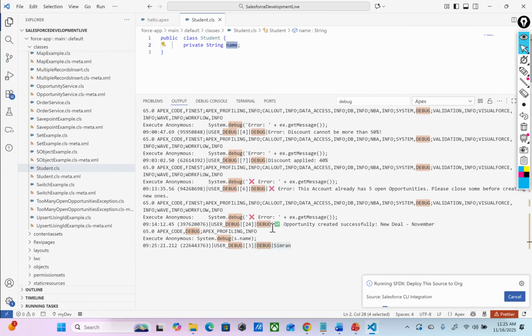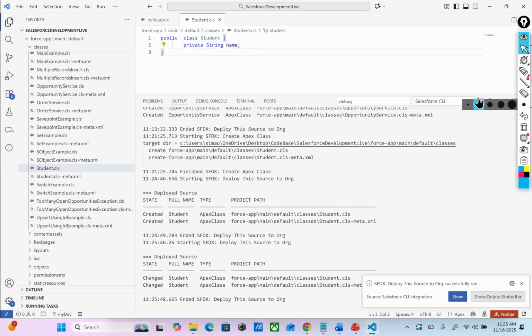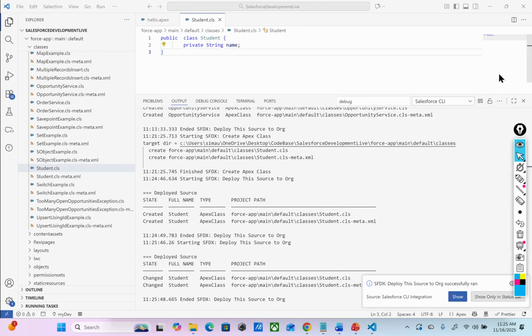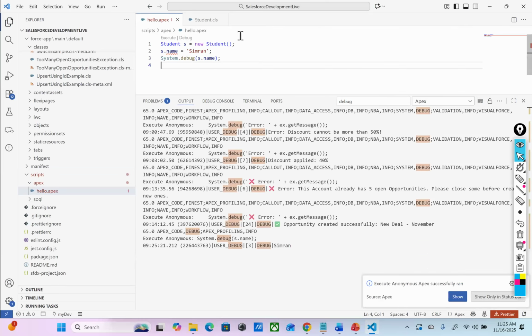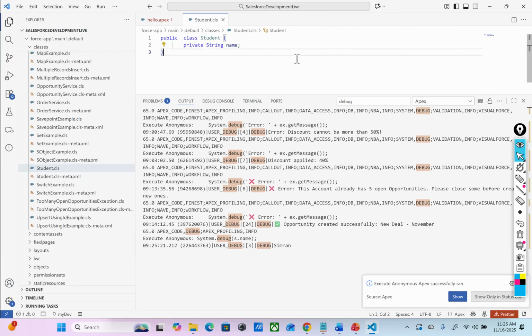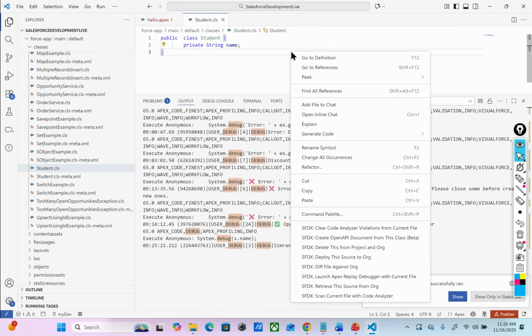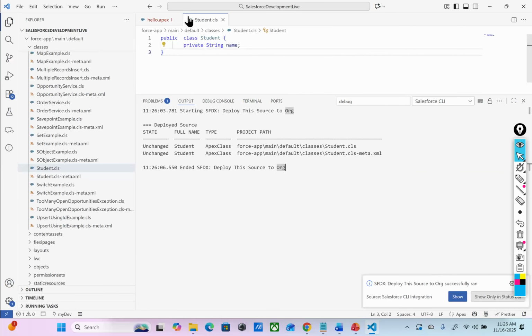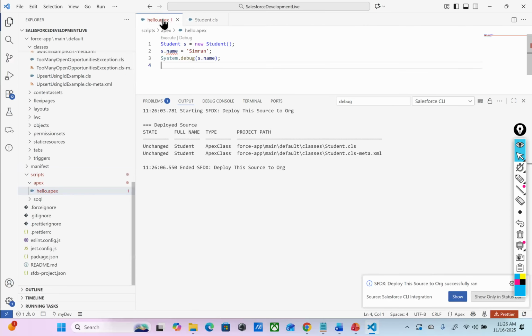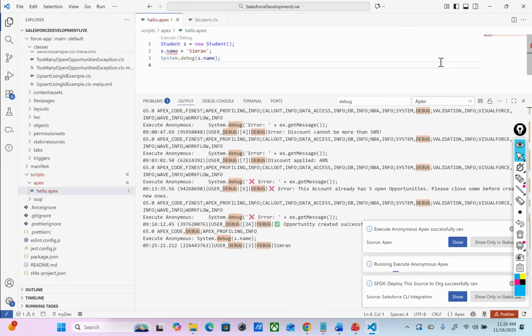So first I'm going to deploy the source to the org, and then press Control Shift P, execute.